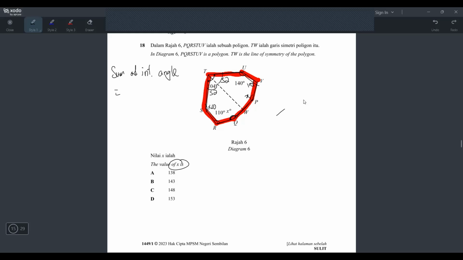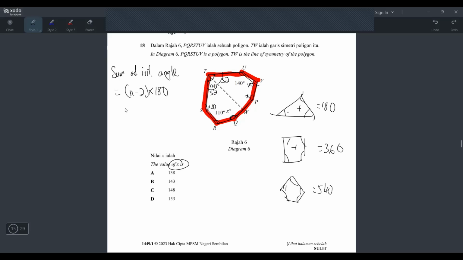Okay, let me ask you. If it's a triangle, what is the sum of interior angle? 180, right? If you plus, you get 180. But if it's quadrilateral, you get 360, right? 360. But what if it's 5 sides? Got how many? It'll be 540. Okay. But what if got 7 sides? Okay, let me show you how you will use this formula. N minus 2 times 180. Right? For example, if the triangle has 3 sides, then the n is the number of sides. So n you will put 3. What is 3 minus 2? 1 times 180, 180.